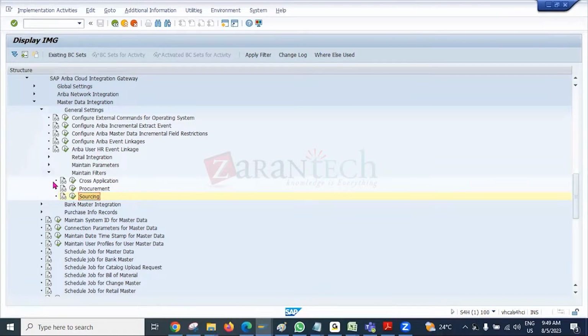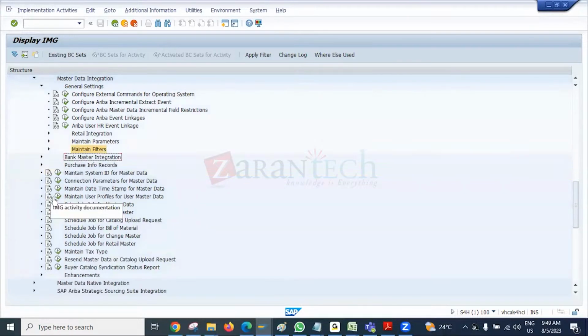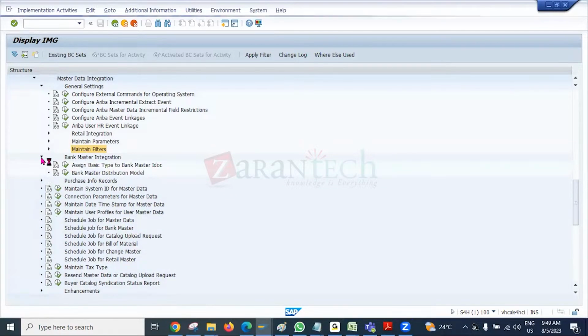Okay. So once you maintain this information here in the maintain filter, then we have to come here and we can see bank master integration, nothing from our side in the bank master integration. This is if required in some cases. I've not seen any bank integration with this as of now, but SAP has given this option. So if the finance team wants the integration of the banking from Ariba, I think they can do that. But Ariba is not supporting any kind of payment functionality, right?